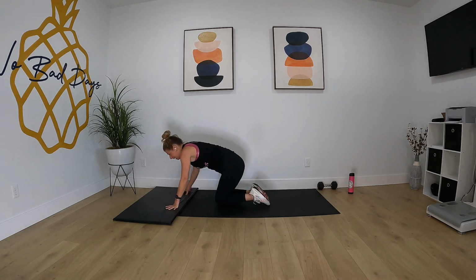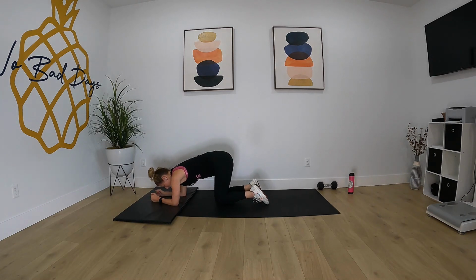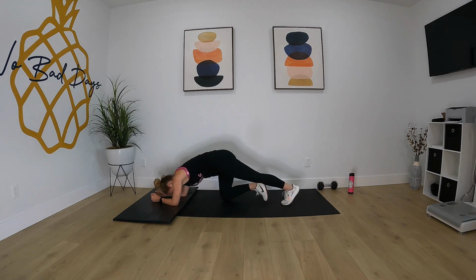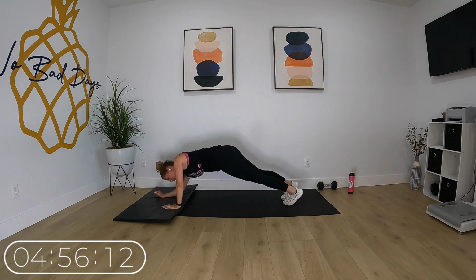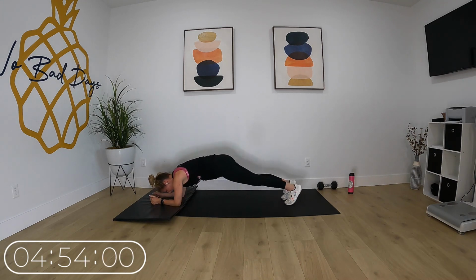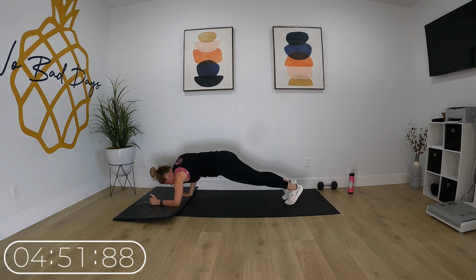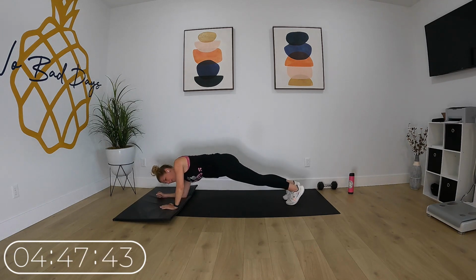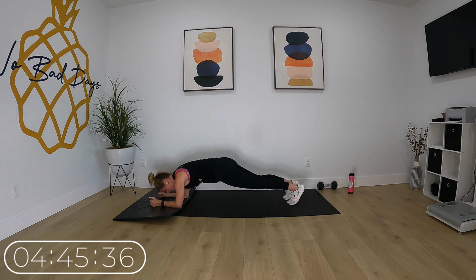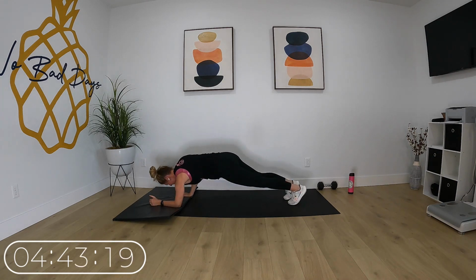We're gonna be in elbow plank. And let's get going up with that left hand. Down with the left. And then we'll lead with the right side here in just a few seconds. All right, switch it up, lead with that right.